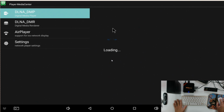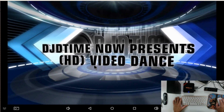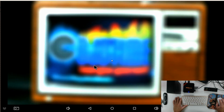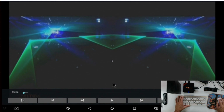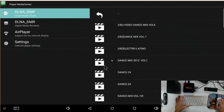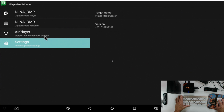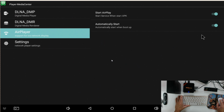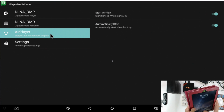As you see, we're going to prove it right now. We're going to go into videos. Okay, now if you see, it's playing perfectly. Okay, all right, let's stop this. So as you see, no problem playing right from the network using the digital media player. Now we turn this on. Now can I actually connect my iPad? Maybe I have to reset it. Let's try to see if this works right out of the box.